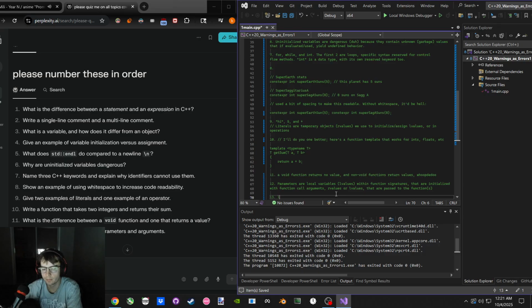Local scope is the scope in which local variables are usable.